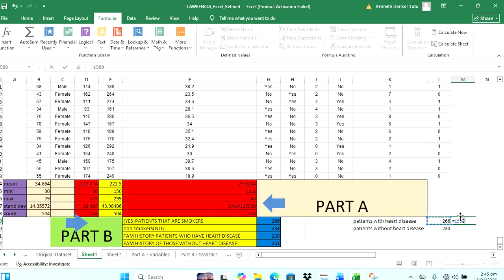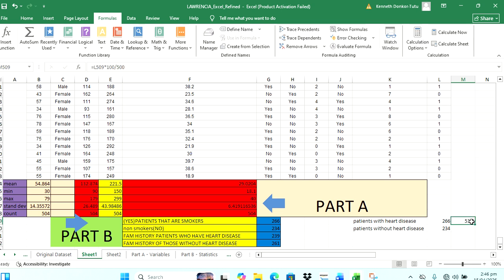When you press Shift plus 8, you will get the asterisk. So L509 times 100 divided by the total. The total is 500. But I think it's advisable to use, yeah, let's use 500. Let's see.